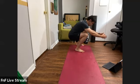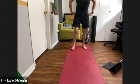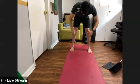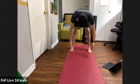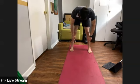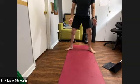And again, I'm never going to the full stand. I'm working through my pike and my squat. You have about 15 more seconds. And while I do this, again, my feet stay relatively straight, even when I'm going into my squat position. So I'm going to try not to cheat the movement of my hips and turn my feet out.